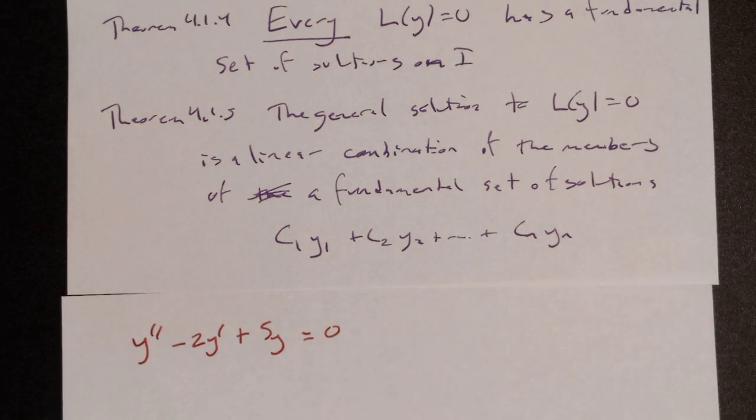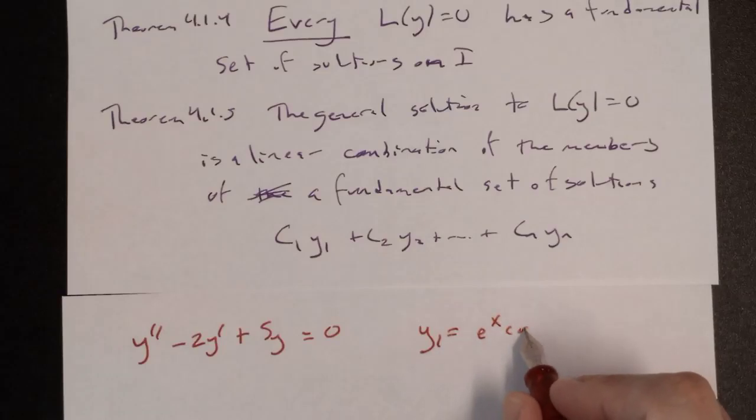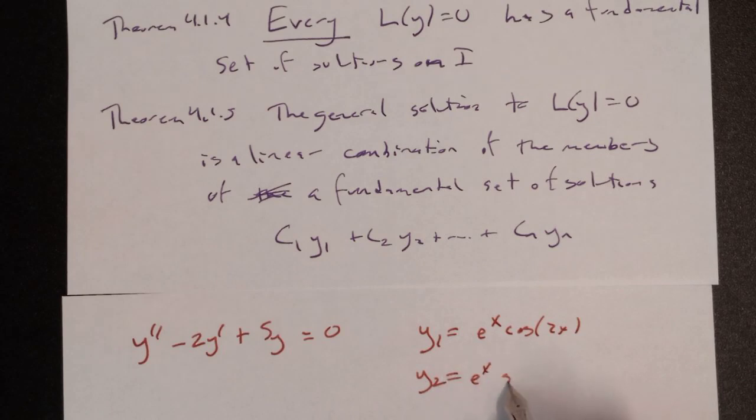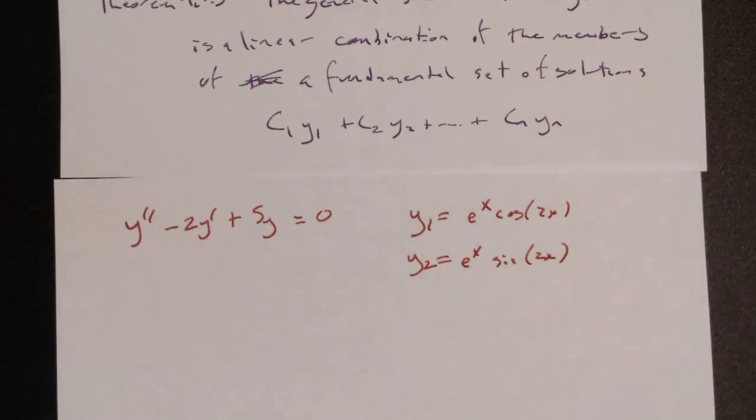I'm going to tell you in advance. The following is the ugliest algebra I've seen all day. I claim these two are solutions to this linear differential equation. This particular linear differential equation has constant coefficients. 1, -2, and 5. They're defined everywhere. These functions are defined everywhere. We already know these functions are independent of each other. We did that earlier. For me to show that these are solutions, means I have to take the first and second derivative, plug it in, and make sure it equals 0, and everything cancels out.